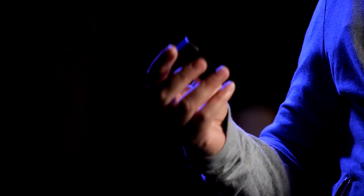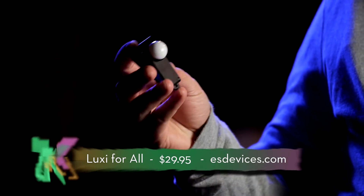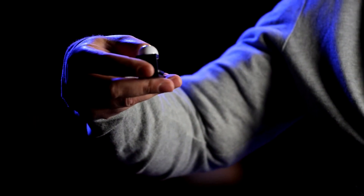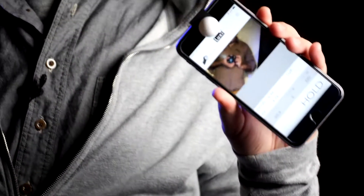There are a lot of photographic projects out there right now, and some of them are really elaborate while others are really simplistic. This is one that I funded. It's called a Luxie, and essentially what I funded was this white hood. It's a light meter adapter that adds light meter functionality to my iPhone.